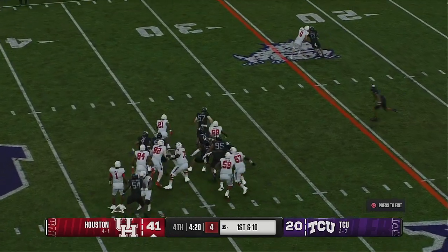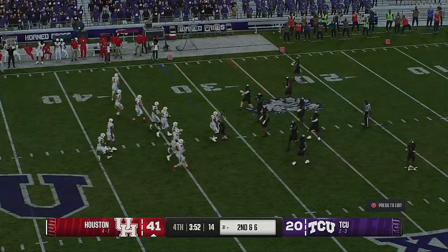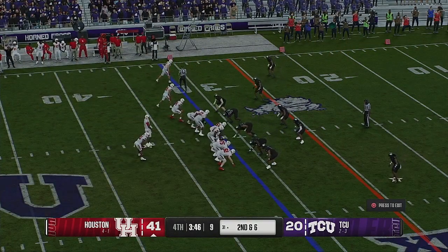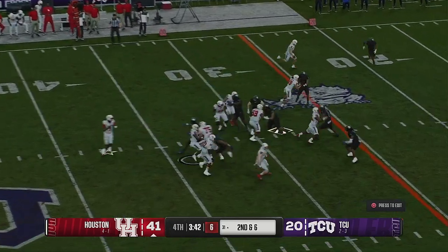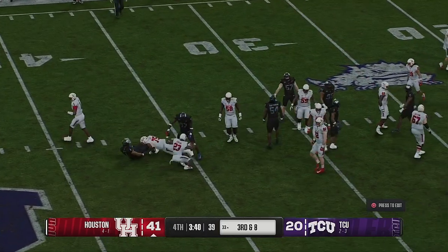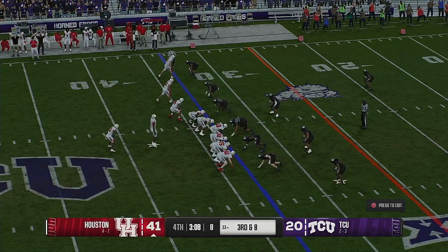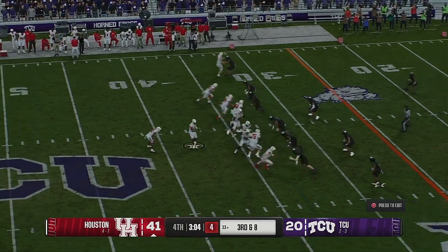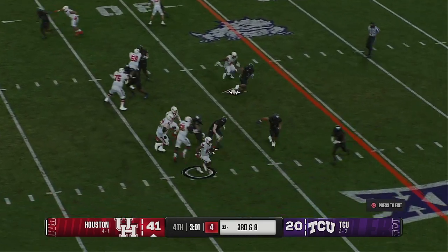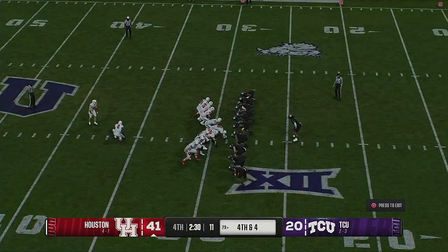Leaves it with the running back. Shakes off the defender. Productive 4-yard gain there on the ground as he gets it down to the 31. They'll keep it on the ground, trying to milk the clock. He's knocked down in the backfield. He'll lose a couple. Now facing a third and long. Quarterback will audible. They'll go to the ground. And the defense had its hands full, but they finally wrestle him down short of the first down.